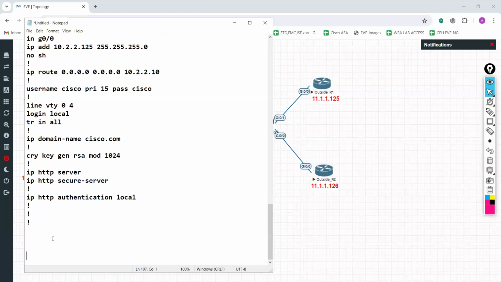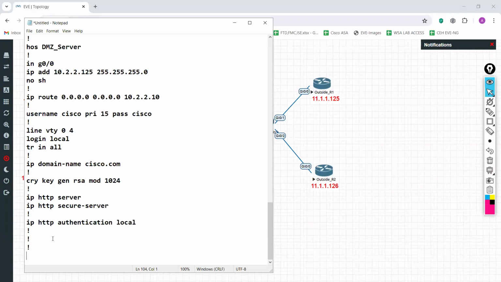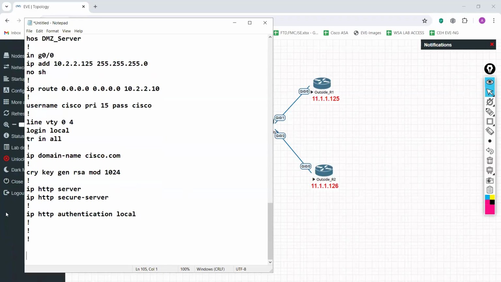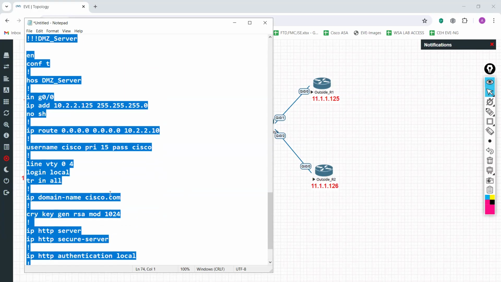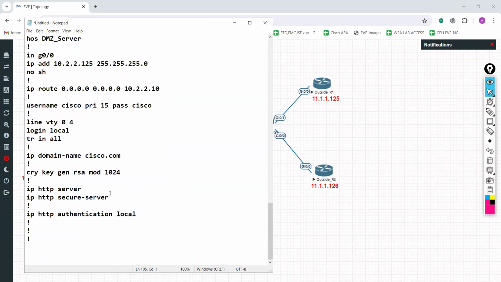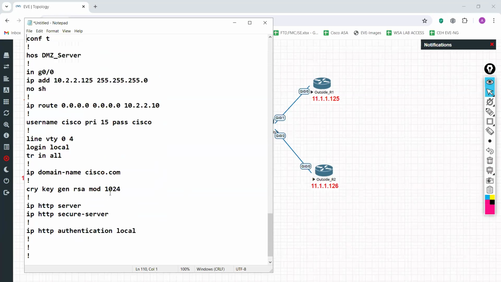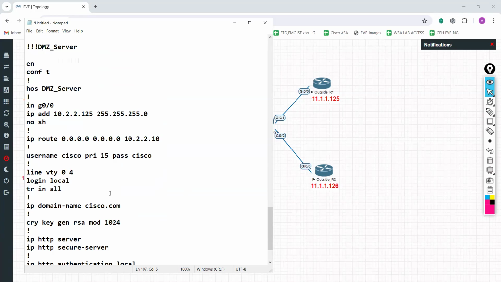Now I have to do the configuration for what? Your outside routers. So let me copy this configuration. This will be outside R1. Same thing for the hostname. This will be 11.1.1.125, and the route will be 11.1.1.10.